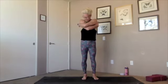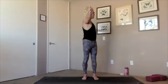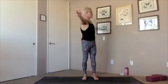Face forward. Inhale, open your arms. As you exhale, cross them the other way. Bring your chin towards your shoulder. Draw those half circles with your chin. Face forward again. Inhale to open up. Exhale, twist to the left. Inhale, face forward. Exhale, twist to the right. Inhale, face forward. Exhale, let your arms down.